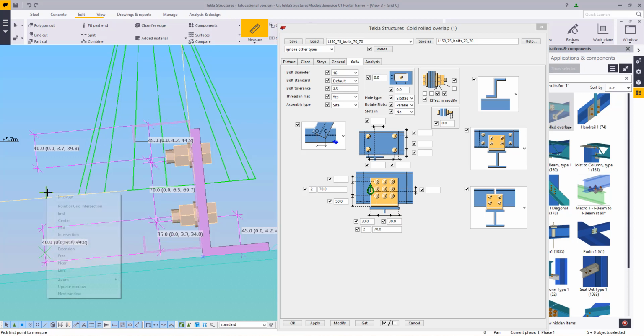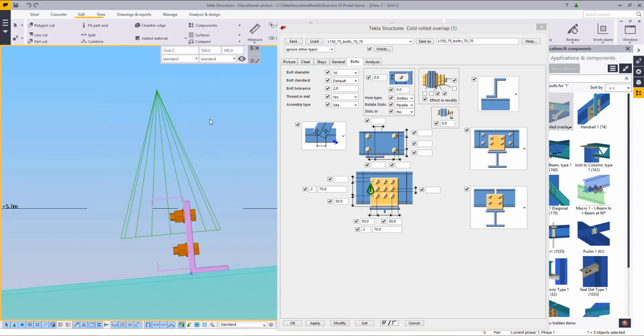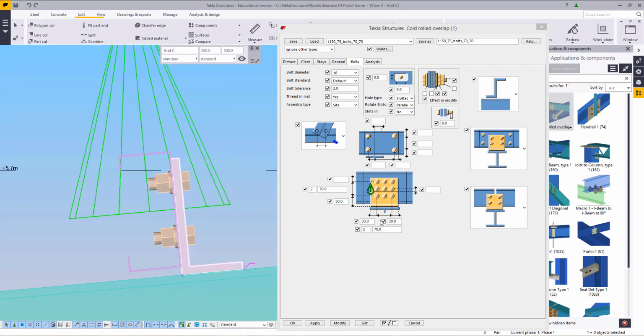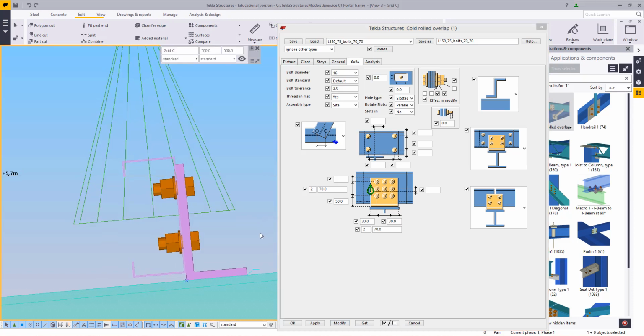Lovely. Now to get rid of these, simply click on your background, right click and redraw view. It'll take away all of those measurements. But what it will also do is deselect your component, so you'll have to reselect it again in order to make new changes.